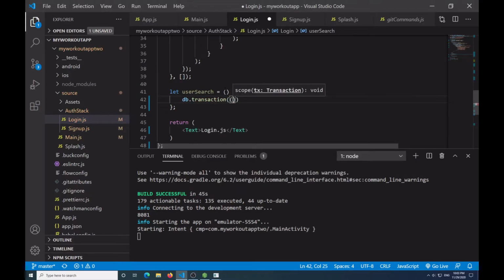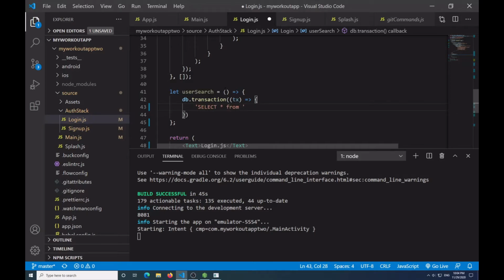Then inside of here, I'll put tx because that's what I'm passing in for this function. And I'll say select star from name of my table. In this case, it's users underscore table, where user underscore name is equal to a question mark, and user underscore password is equal to question mark. Have a comma at the end.